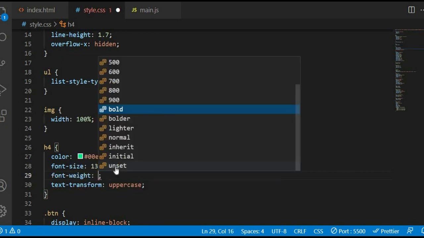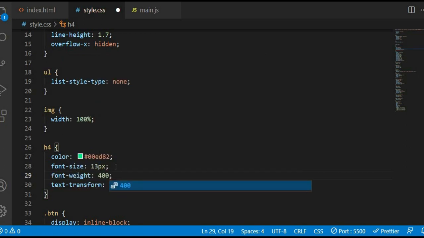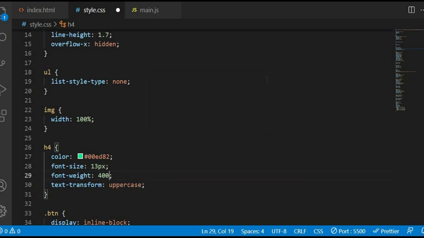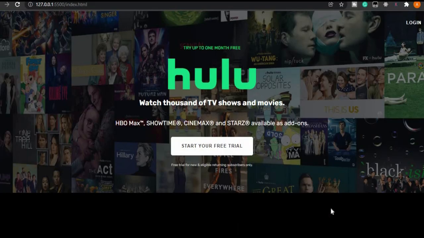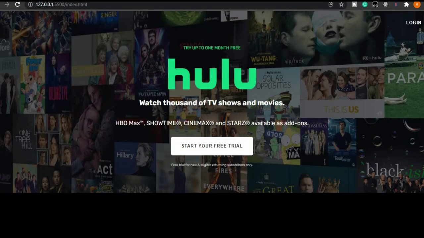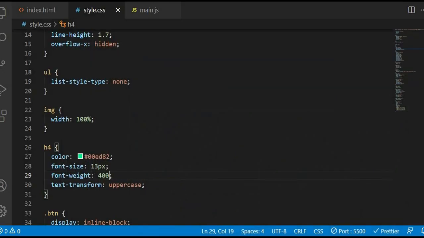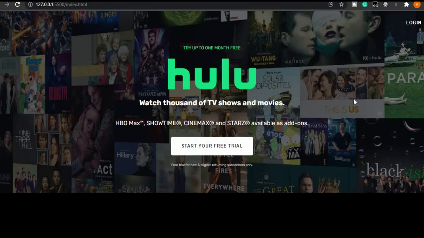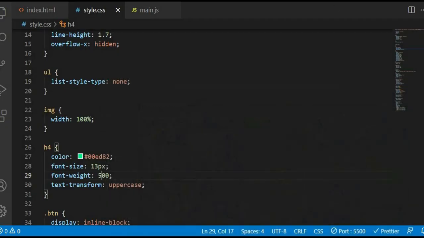Let's try to reduce the font weight and make this 400. So save. Ctrl S. Okay, yeah, save. And let's check back, and you can see, okay, so now you can see we have something similar. And let's change this back to 500. Okay, so yeah, now we can continue with other sections.